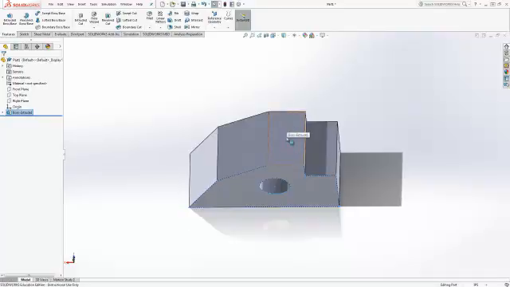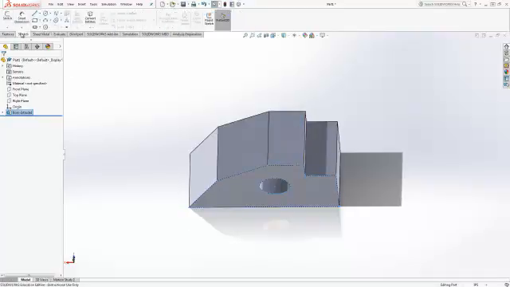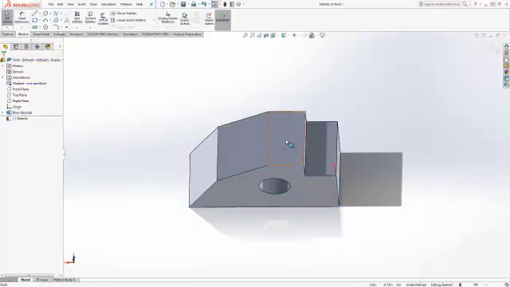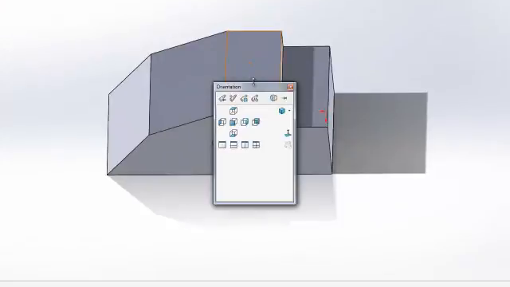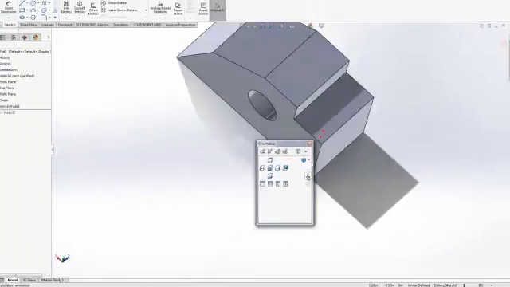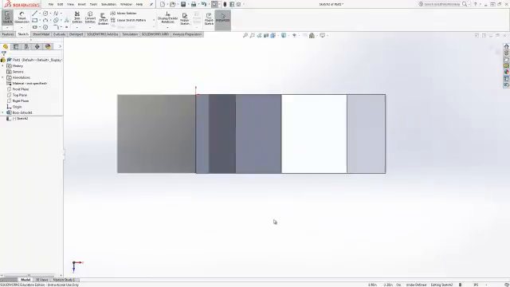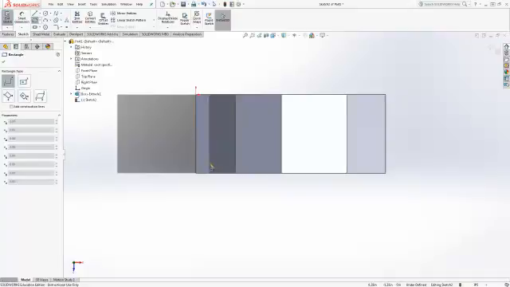Okay, so what do I need to do? I need to make a cut, and I want to start from this plane right here. So I need to go to sketch, click on sketch, click on the plane. Now here's where the space bar comes in. Hit your space bar, pick on this, it flips it around to where you can't see. And I think, yeah, these are my angle spots. So what I want to do is draw a rectangle. So I'm going to click on rectangle, and I want to put my rectangle right in here.